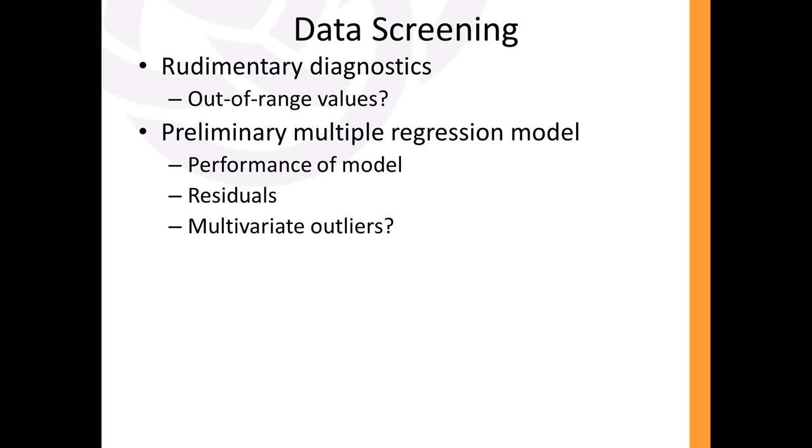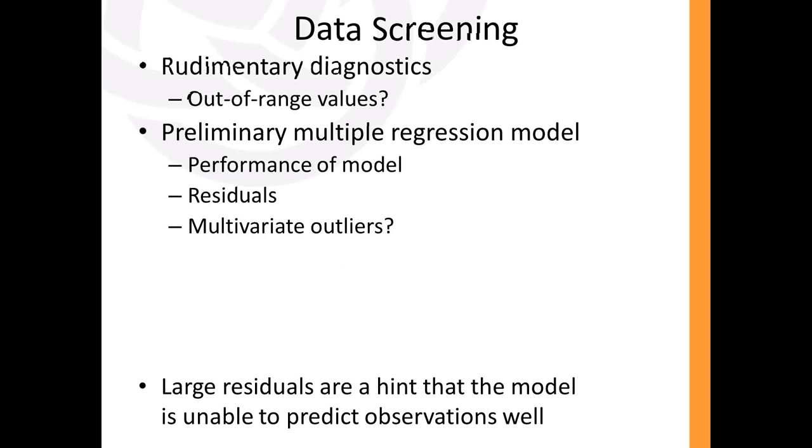information that is given by the data that SPSS outputs. So there are a few main ideas behind this, one of which is how the model actually performs. Another piece of very important information is the residuals, and I'll talk about those in a minute. And then, of course, if there are multivariate outliers that are also influential, and those would be also something I'll talk about in a little bit.